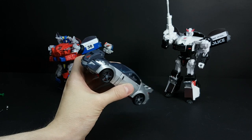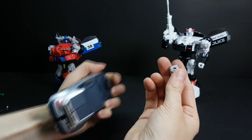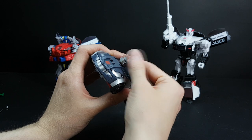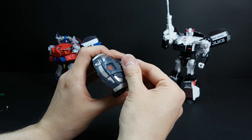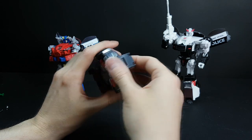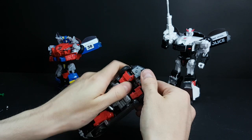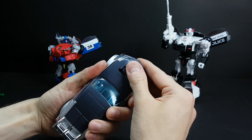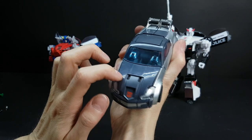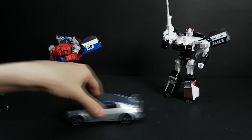This is Blue Streak, mostly transformed. If you pull on this head very hard it may pop up like this, but it takes some force — it shouldn't pop up after normal use, just so you know. When you have it like this, you just tuck it in like this and everything should fit in here. As you can see he can be transformed. This part here is visible, those two bumps are still here, and he can still roll.